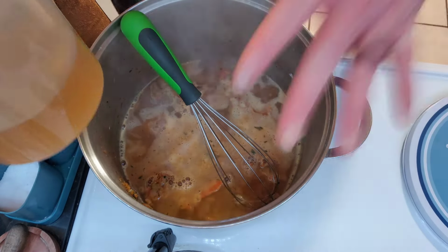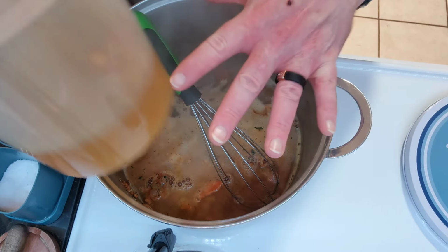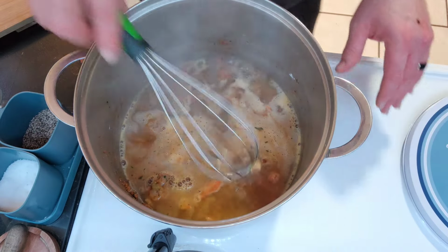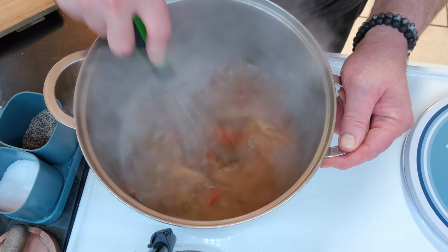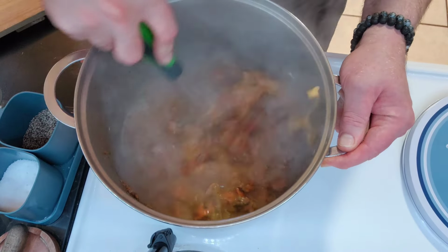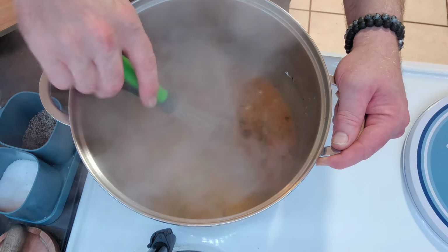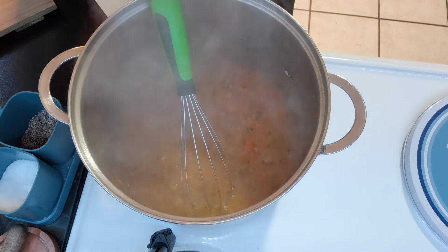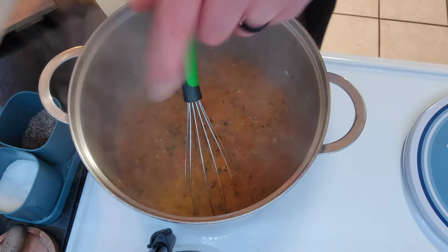Okay, so now we're going to add our broth in 1/3 increments here, okay? And we're going to switch over to a whisk, and we're going to whisk that up as soon as it starts to boil a little bit, and you'll see it'll start to thicken up a little bit here. I hope you can see that in there. There you go. And then we'll add our next third here. And so on and so on.